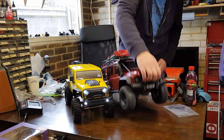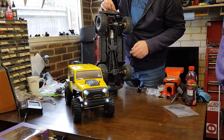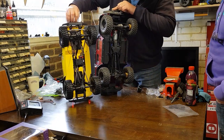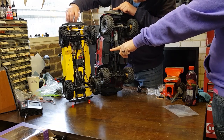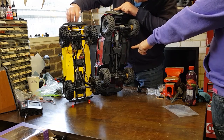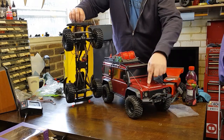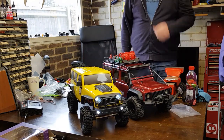True, but this is solid with wheel arches and this is all very open. One is obviously more expensive than the other. I'd rather bring that one home afterwards because that's going to be full of mud, because there's nowhere for it to get stuck. Oh, if you're in sloppy mud, perhaps. So yeah, swings and roundabouts really.